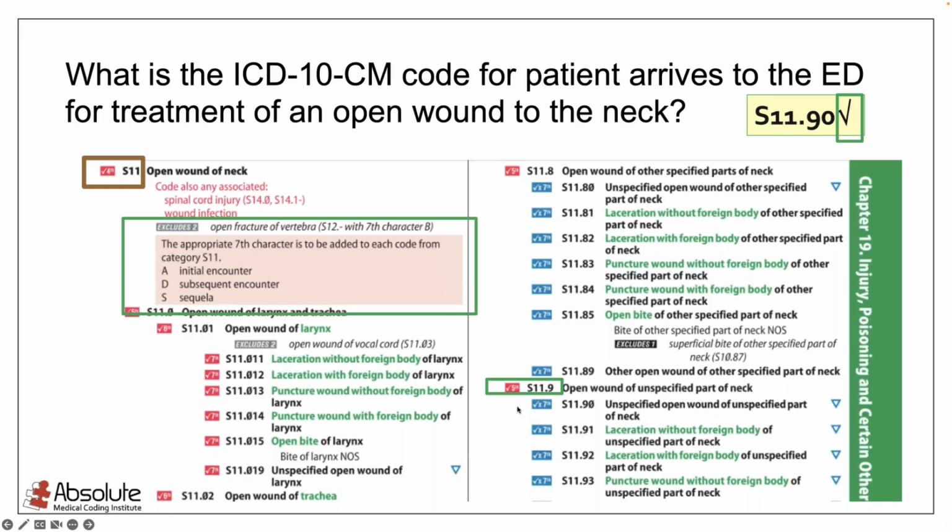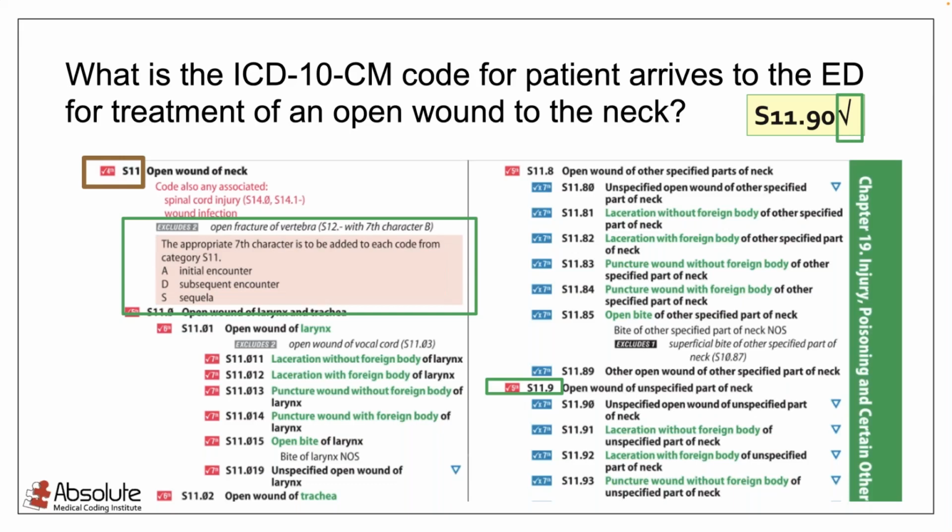All right. So there's a check mark, there's a small X, and then there's a seventh character, seventh. So that means that this code should be 7 characters long. But we have a problem because right now this code is only 6 characters long. So what do we do? Well, we know that we need to check that 7th character extender box, and we can get our last character because if this patient went to the ED for an open wound, we can code A, place the 7th character extender A at the end of it. But that's not long enough. S11.90A is only 6 characters.